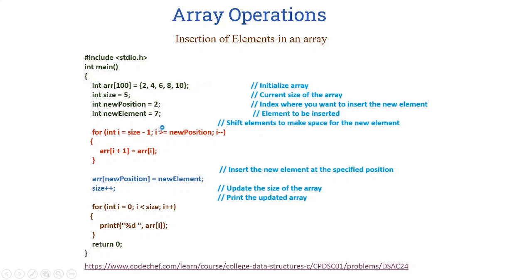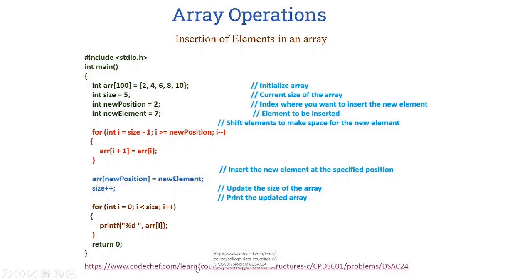Similarly, after executing these conditions and looping, till the index position 2, it will work out. Okay, so when it reaches the index position, it comes out of the loop and assigns the new element, which is the value 7. After assigning all these values, the array will be printed by using this for loop statement. This can be explained in more detail in another video.